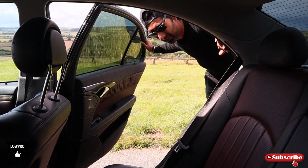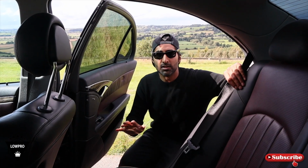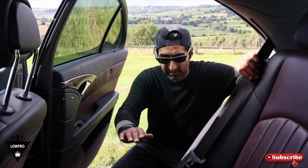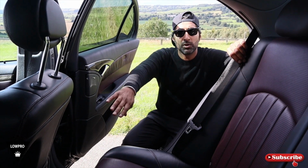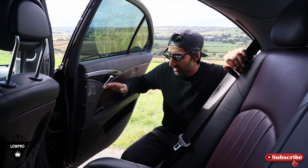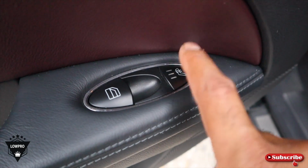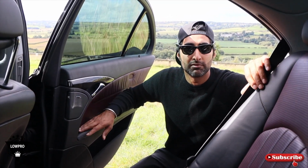So guys, E-Class interiors. These are well known to be really well built interiors. They're spacious, comfortable, and they have everything you need in the back of it. The leather's good quality, electric windows. It's got its own climate control in the rear as well, so your rear passengers can have their own settings and comfort zones. This car has a really rare feature which not many of these cars have, which is electric rear heated seats. A little button here gives you 3 modes of that as well, so you can have 1 to 3 on how warm you want to be in the rear.